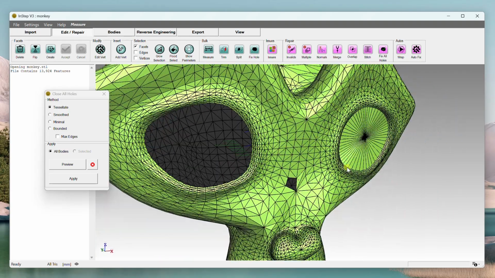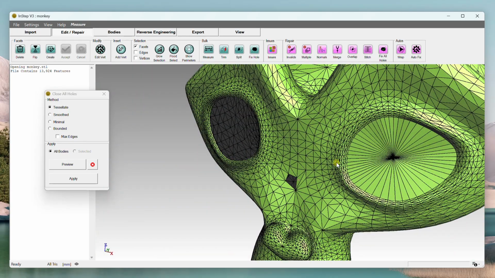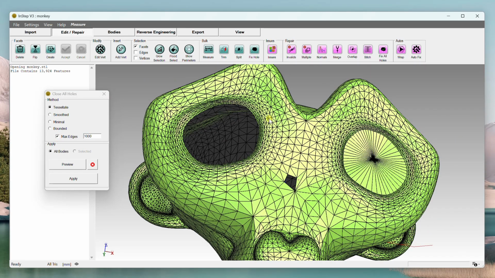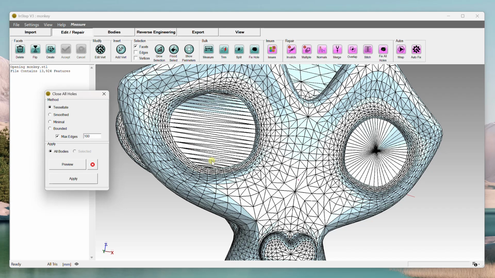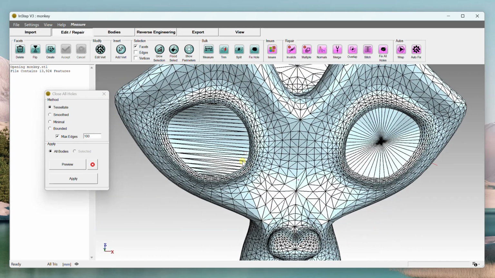However, we may also have a scenario where we only want to fix some of the holes, and usually it's very large ones and very small ones combined in a shape. So we can also turn on the max edges. In this case, I don't know, there's probably on the order of 50 to 100, so we can just say let's do anything above 20. Okay, and it only closes this because there's more edges than 20 in this loop. And we can probably find now roughly where that is. If we do 100, then it finds this one as well.